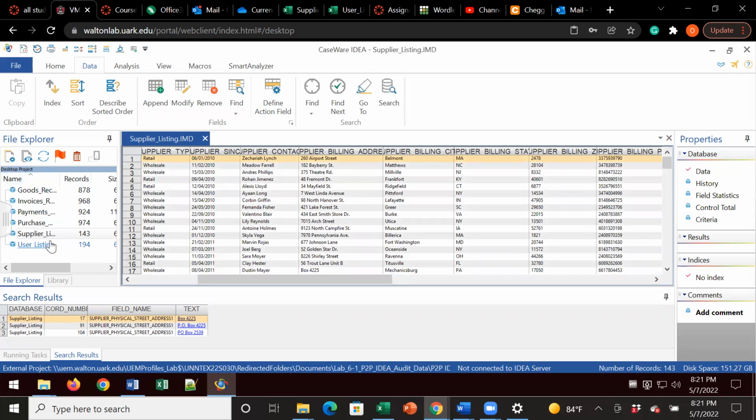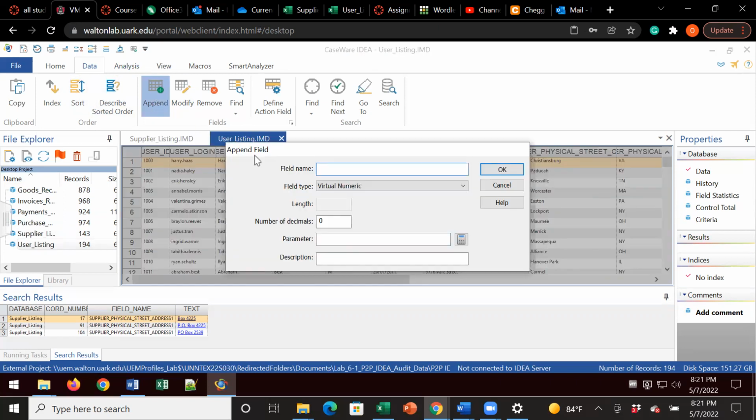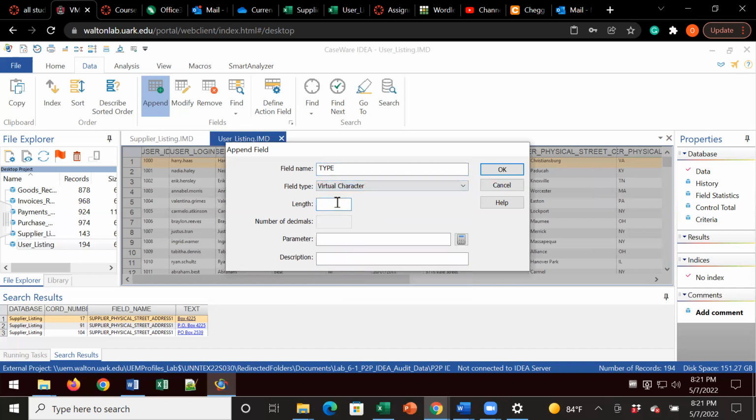Now we want to go to user listing. And we want to do the same thing. So we go to append. The field name is again type. And then we want virtual character. Length is also 20.